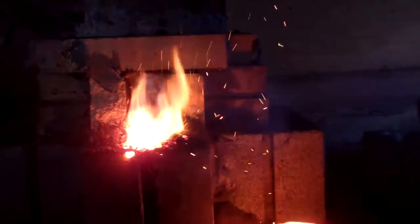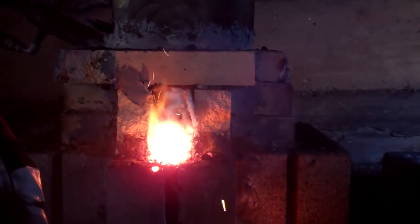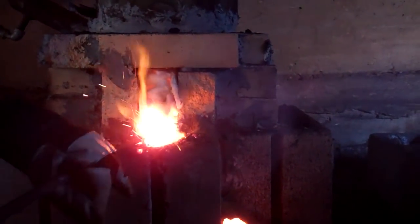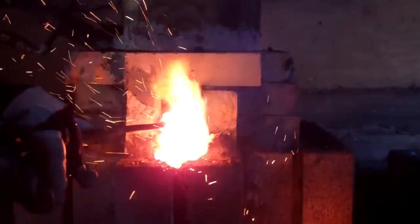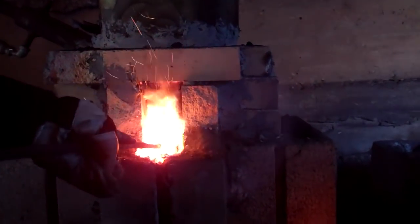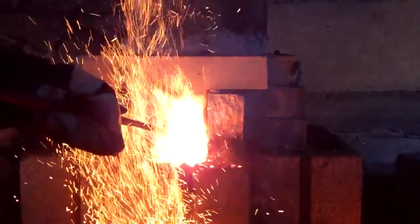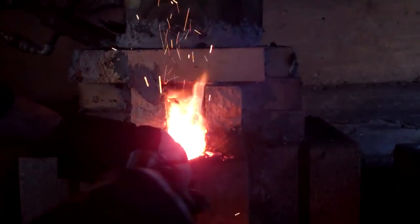And so what a lot of guys will do is they'll leave the bottom open and just let it run on its own. Some people think it's a good idea, some people don't. For guys making just iron, it definitely seems like a good way to go. But since I'm trying to make steel, I try to keep the chamber fairly consistent as far as how it's running. What I'm doing is going right underneath the bloom.